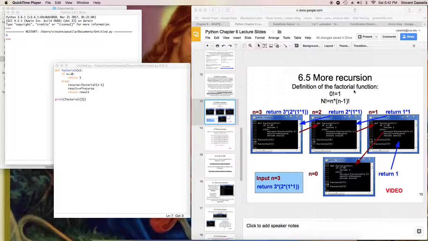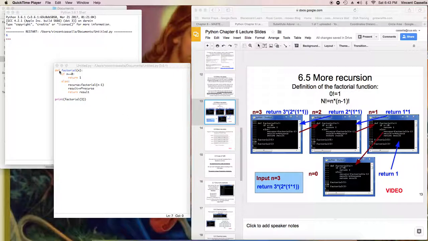And so here's a definition of the factorial function. 0 factorial is just defined as 1, and then any number after that is defined this way. So if I want 1 factorial, it would be 1 times 0 factorial. But 0 factorial is 1, so it's 1 times 1. If I want 2 factorial, it would be 2 times 2 minus 1 factorial, which is 2 times 1 factorial. And then I can go here to figure out what 1 factorial is, and you do that until you get to 0 factorial, which is 1. Okay, so that's the factorial function, and you can see it's recursive by nature.